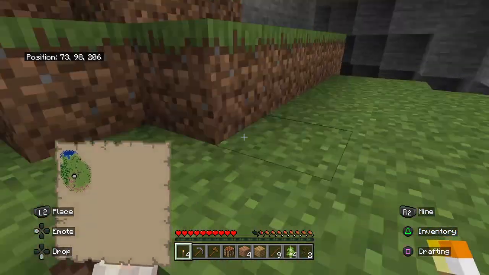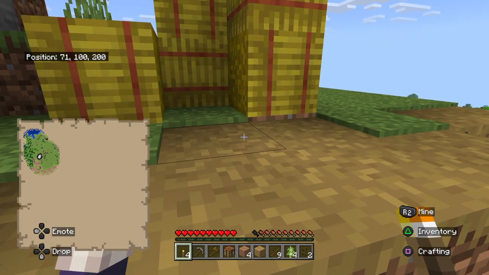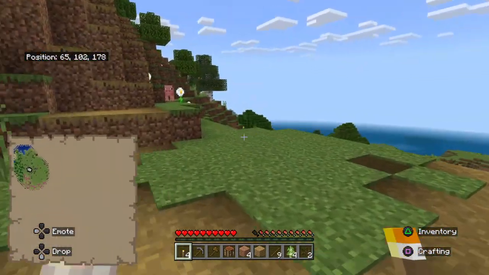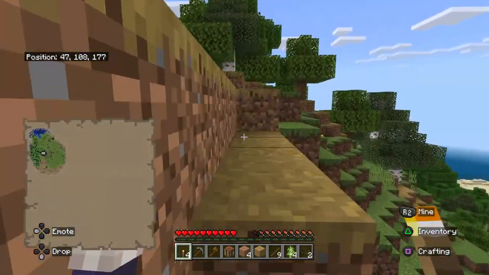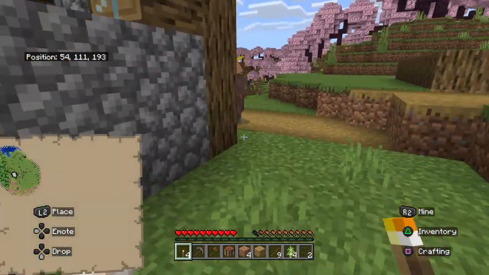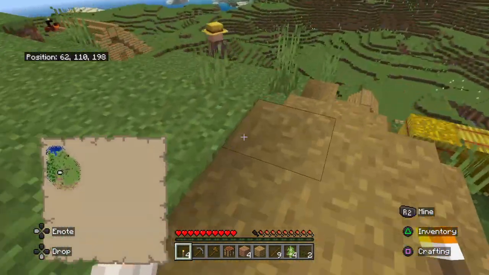Hay bales? I mean, yeah, I could take them. I doubt these guys are gonna use them. I mean, who's even attending to this farm? I highly doubt any villager is going to be attending to that. Does anyone even live here? Probably one of these guys. Oh, wait, I think this guy is actually attending to that. What a weird village.